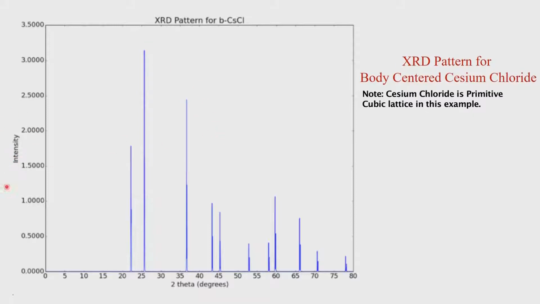So, this is the arbitrary intensity because this is done on some equipment, whether you do it in Bangalore or some other place or your place, wherever you want to do the experiment, the intensity scale will change depending upon which instrument you are using, what experimental conditions are available and so on. So, this is actually a relative intensity, and this has to be scaled and brought onto the absolute intensity which we get from our calculation, because in the calculation we are using the f of Cs, f of Cl as they should be at that scattering angle, and therefore, we get the absolute value. We will not worry about that aspect.